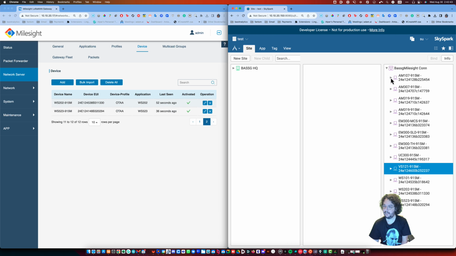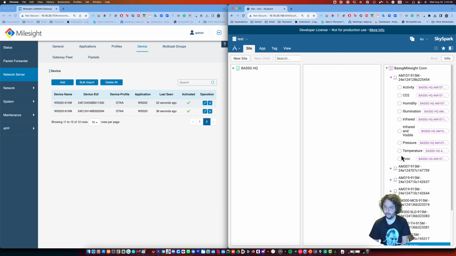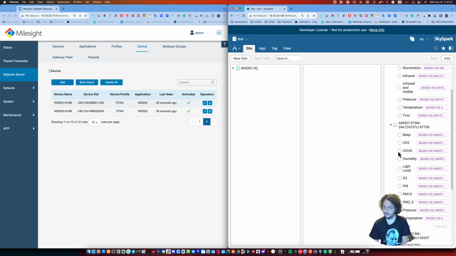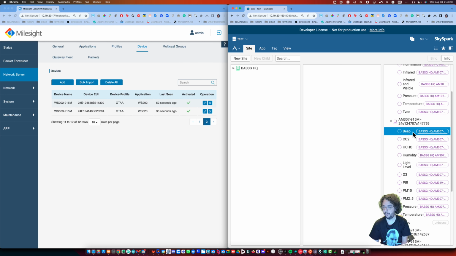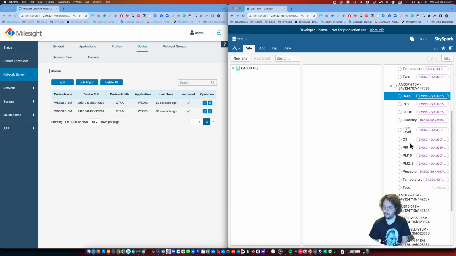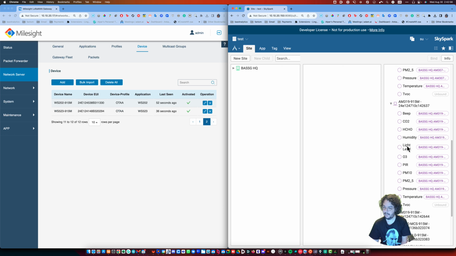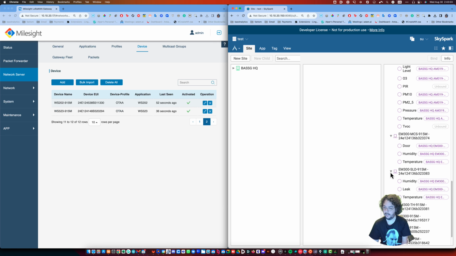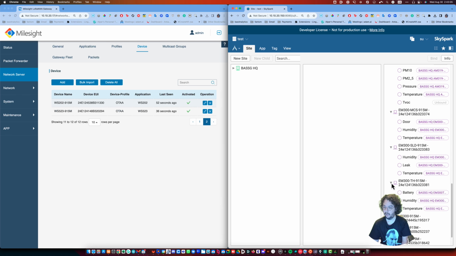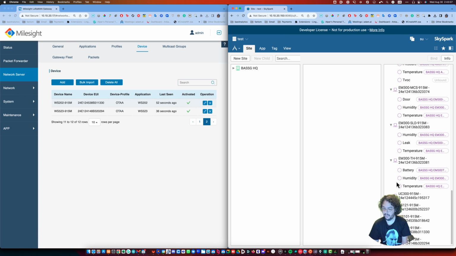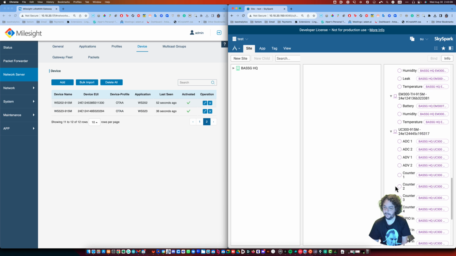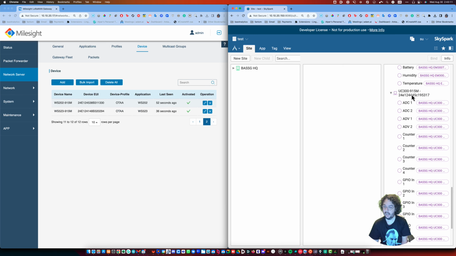Each device has hard-coded points, so you don't have to do anything other than drag and drop, or you can write an Axon function and import these points. You can see each device type has different points, and we are importing these different data types. For an indoor air quality sensor, or water leak, or door sensor, any kind of device that you have, we have integrated into this system.